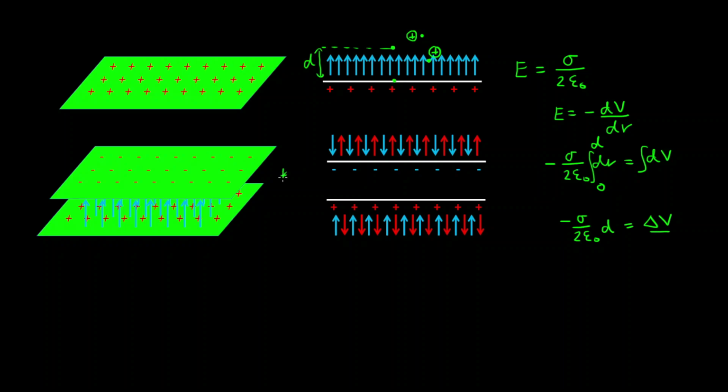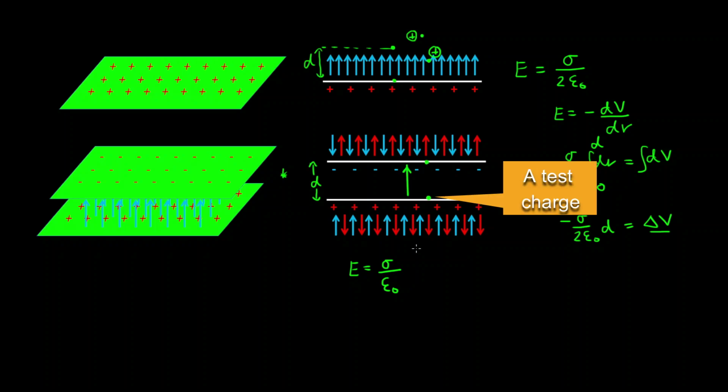Now in this case where we have oppositely charged parallel plates, we know there's only electric field in between those plates, and outside those plates there's no electric field, as we've derived in previous videos. And in between the plates, we know that the electric field was equal to sigma on the permittivity of free space, using the principle of superposition. And suppose that these plates are separated by a distance d, and we'd like to move a charge from the positive plate to the negative plate.